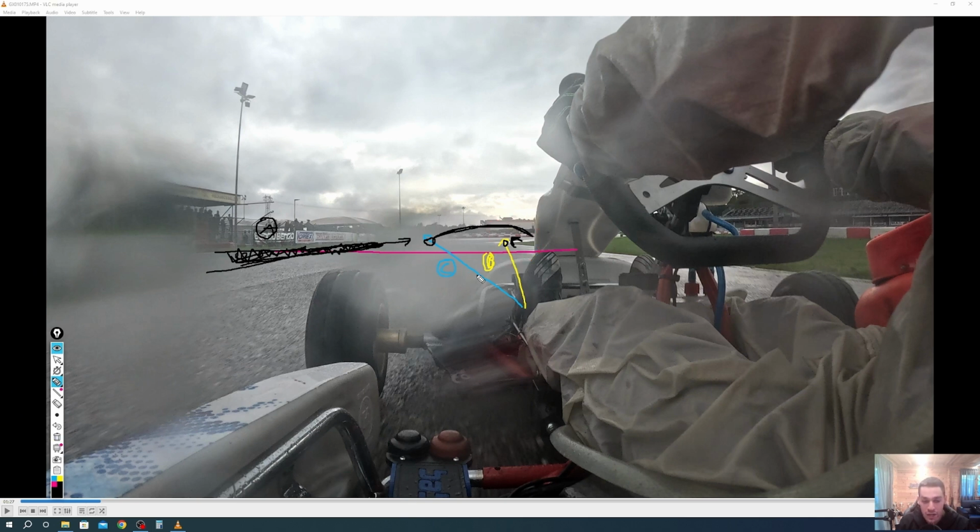So remember, brake really hard, smash the brakes here in the wet. You have to do it exactly like the dry, and you want to stop as efficiently as possible. And let's play along the video.